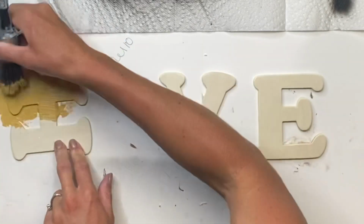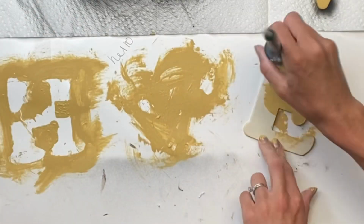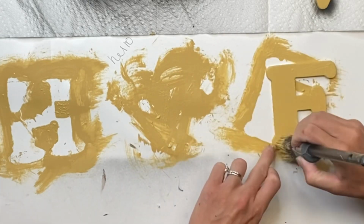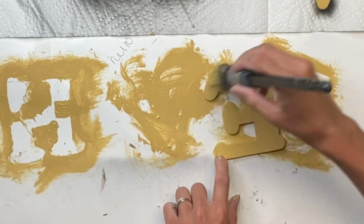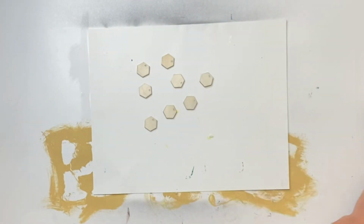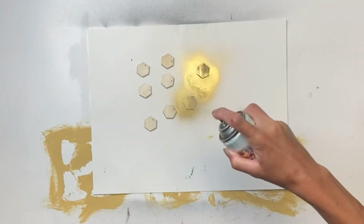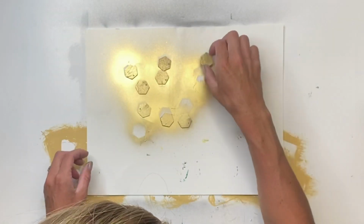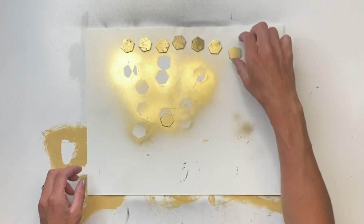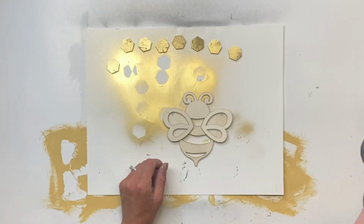I have an H, a V, and an E, and these letters came from Hobby Lobby as well. And I'm going to paint them using some Wise Owl goldenrod. I took my Krylon Shortcuts spray paint, and I spray painted the wood hexagons in this metallic gold color. And then I'm just going to set those aside to dry.